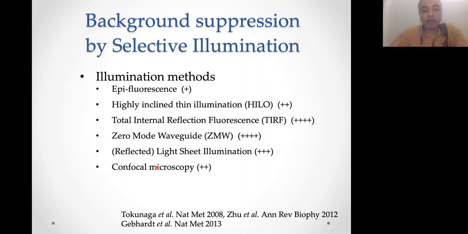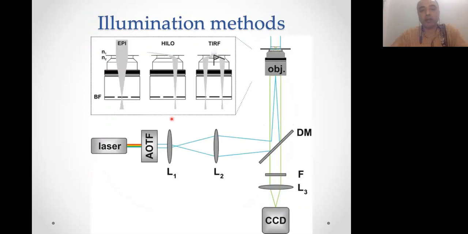Confocal microscopy is used, but confocal microscopy, as you have probably understood by now, suffers from time resolution. So it's great for taking pretty images, but it is not great for taking fast, high time resolution data, which is something that you might be interested in because the molecule itself is moving around, doing some dynamics, which is what you're trying to capture. So most of the time they are wide field methods, either using HiLo illumination or total internal reflection fluorescence microscopy. So those are the common techniques, and they are really cousins of each other.